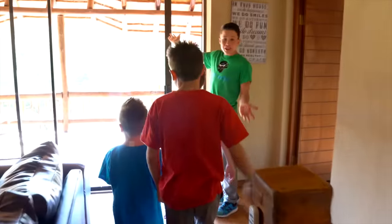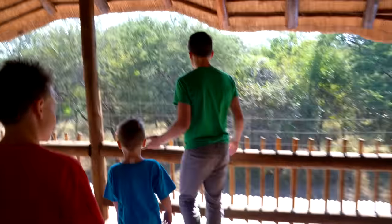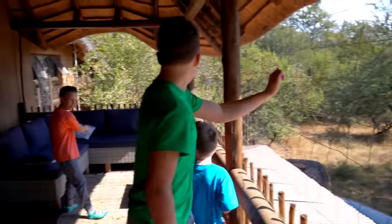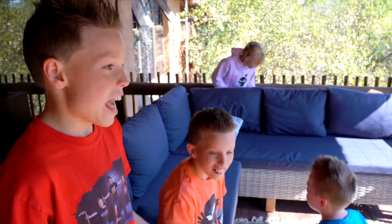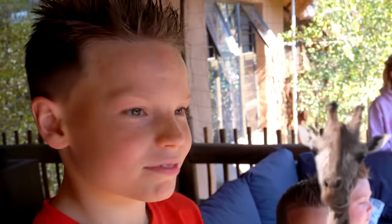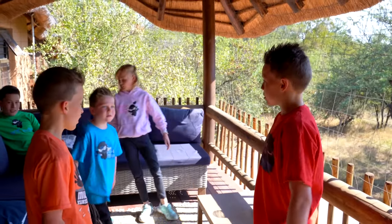I forgot about the deck — this is my favorite part. I love decks. So we've got a deck here looking over everything. A lizard! A lizard went under the couch. There's so many — there's wildlife everywhere around here. My parents said when they woke up, they were out here and they saw a giraffe just walking by. That's so awesome. This has been super fun showing you this awesome cabin. What was your guys' favorite part?